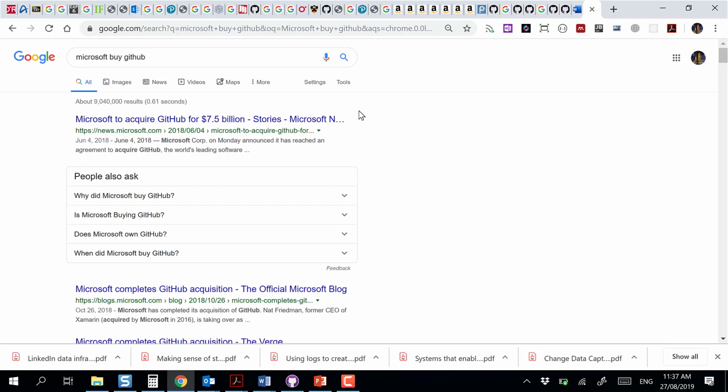Now it's owned by Microsoft, but it's still free. It's free if you want to keep your files public, anybody can see them. If you want to keep it within a private group, you have to pay. But luckily, as instructors and you as students, you have free access. I think 5 repositories. Instructors have unlimited free repositories.